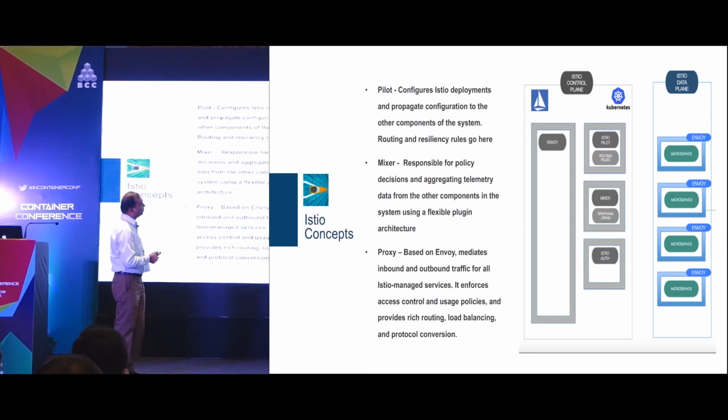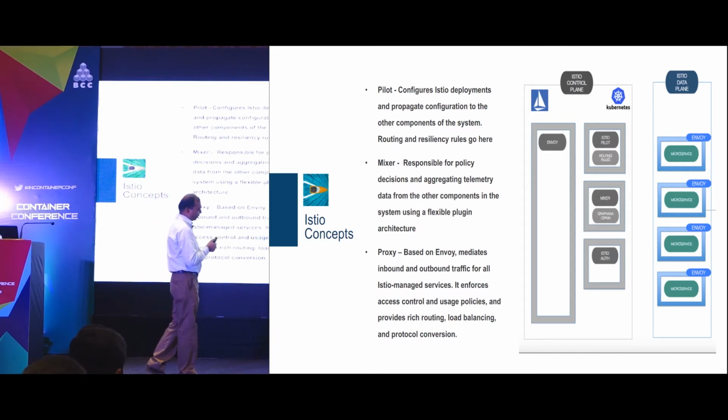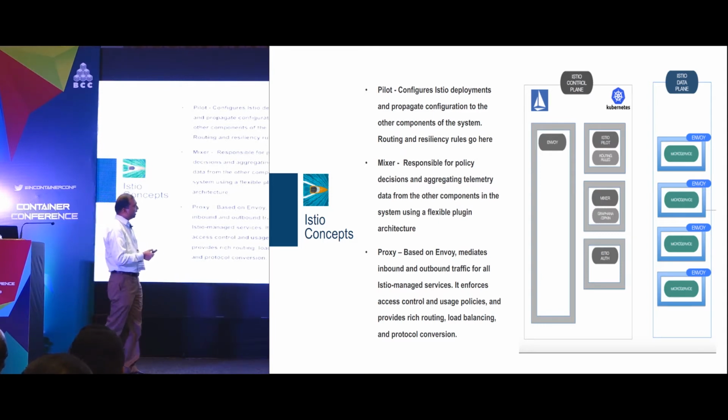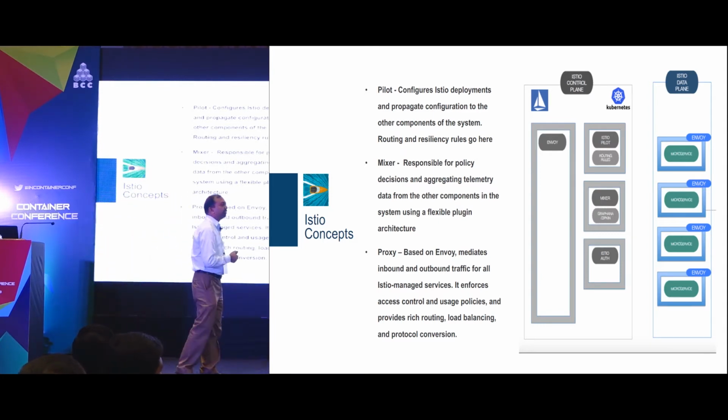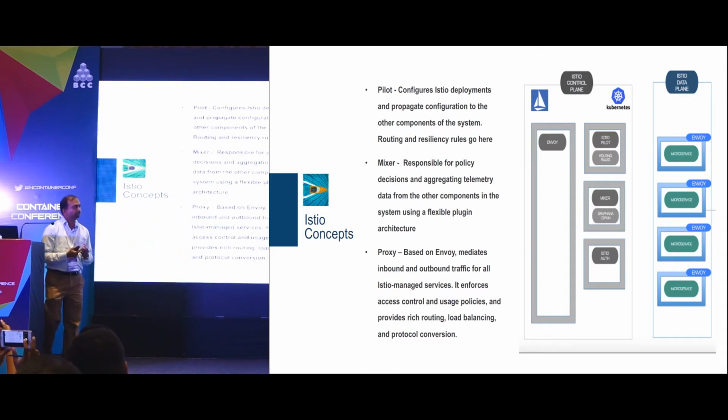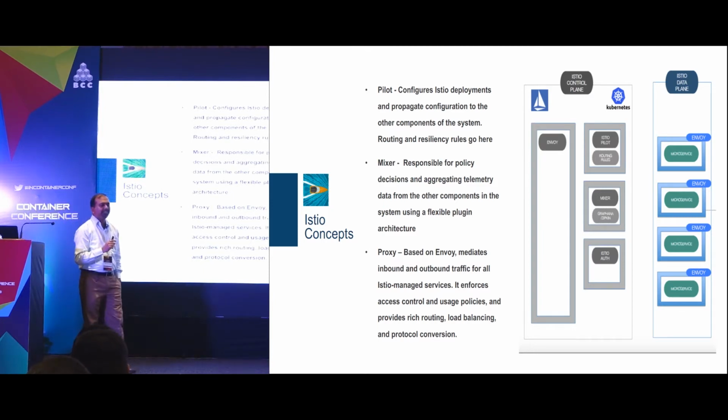It has routing mentioned in the configuration where you say that if these are the services to be called, this is the path which will be followed. You can define routing rules in that. Then there is a second component called Mixer, which is more like if you want to attach policy configurations on top of it. Mixer is more useful when you want to monitor those services. When you really want to monitor, you need tools like Zipkin, Prometheus, Grafana. These are different monitoring and tracing tools which could be plugged into the Mixer API. So there is an API of Istio called Mixer, where you can extend and write your own APIs also to do that.